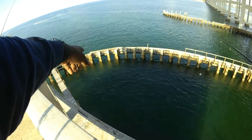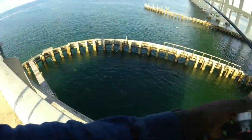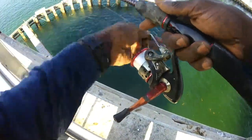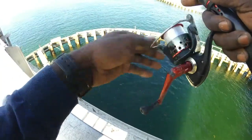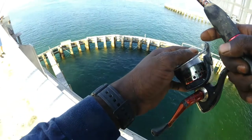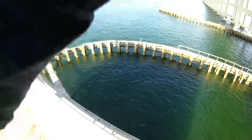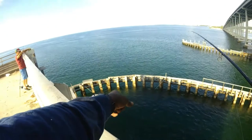Down to the bottom guys. There's a nurse shark right on the surface — or if not, that's a bonito. Let's see if I can cast on top of him right there. Check that out guys, let's see if we can get him to dive down and get my bait. Hopefully you guys can see him right there.